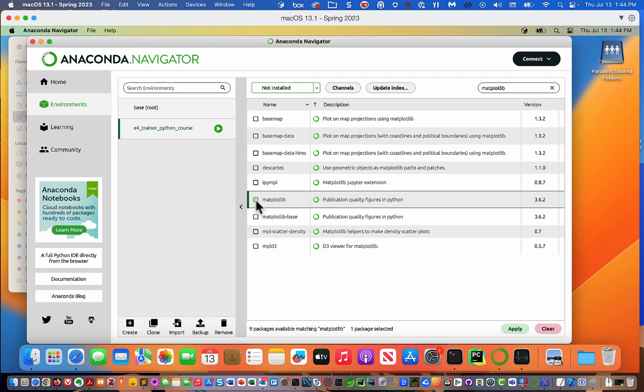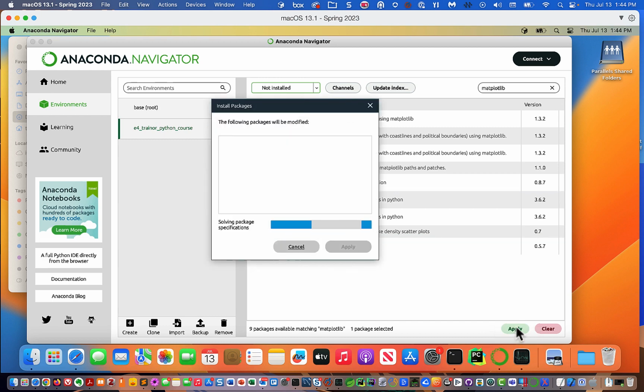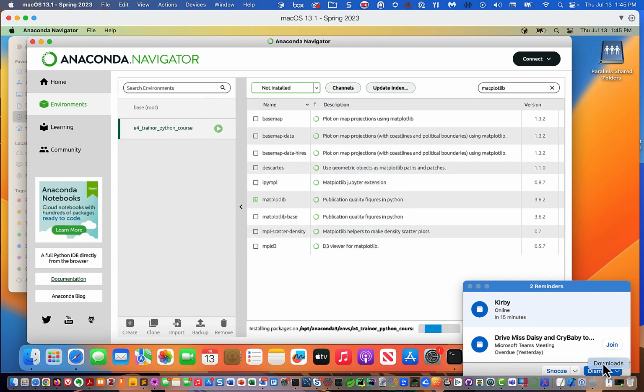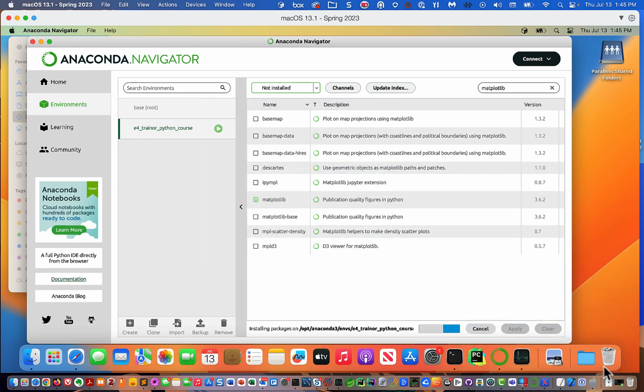We're going to click that to select the box, and then click apply, and then it's going to give us a list of everything that's going to get installed, and we're going to click apply again. And again, we're going to watch this little area down here until that activity clears.